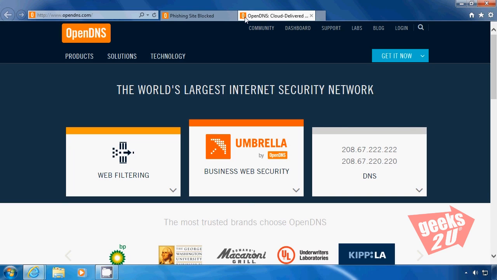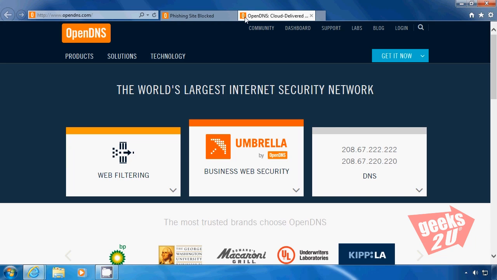If we go back to the OpenDNS website, you'll find instructions for changing the DNS settings on your other devices. Alternatively, you might change the DNS settings on your home broadband router so they're automatically applied to every device connected to your home network. Keep in mind that these changes only work at home. If you take your iPad elsewhere and hook it up to a different wireless network, it won't be using OpenDNS by default.